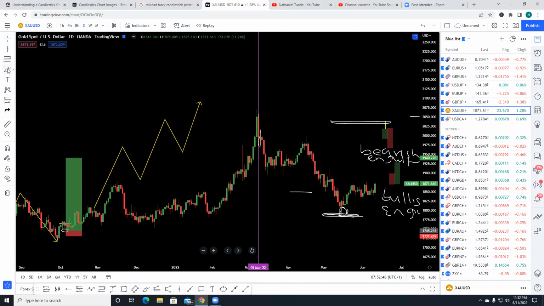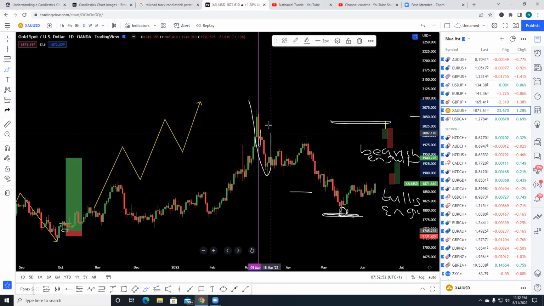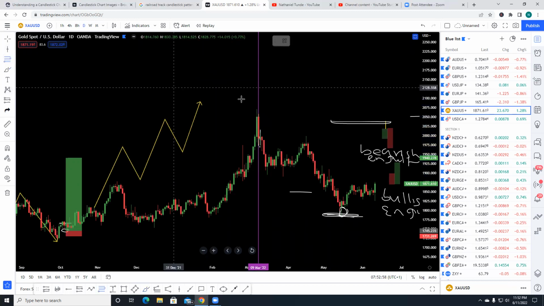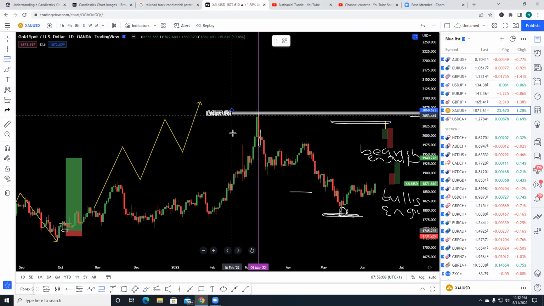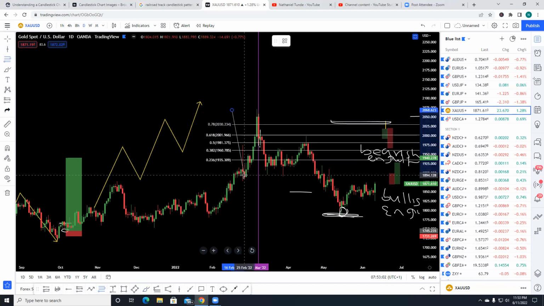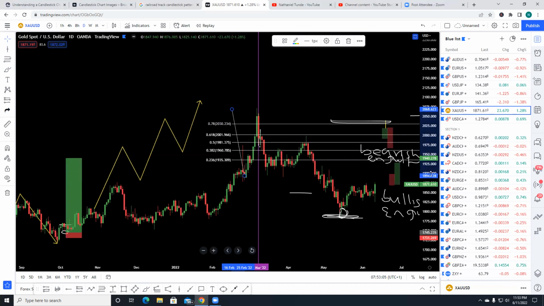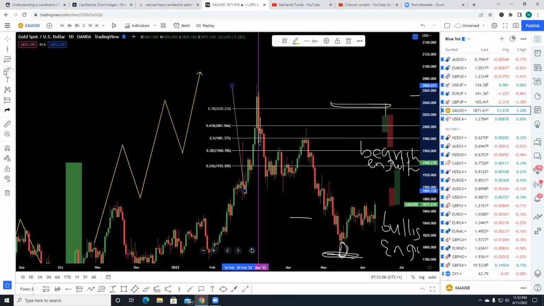So look at this impulse on a daily. This is an impulse. Boom. For us to get in, we want to see a retracement of this impulse. You know the rule. When you say an impulse, first thing is an impulse. Second thing is a retracement to 50 to 60. Sorry, let me not jump the rule for you.